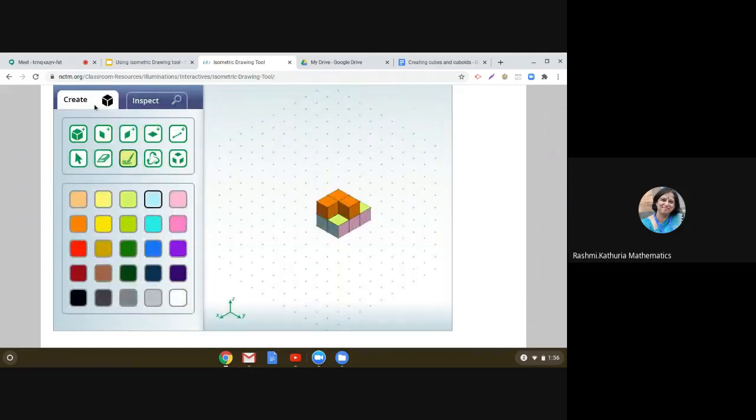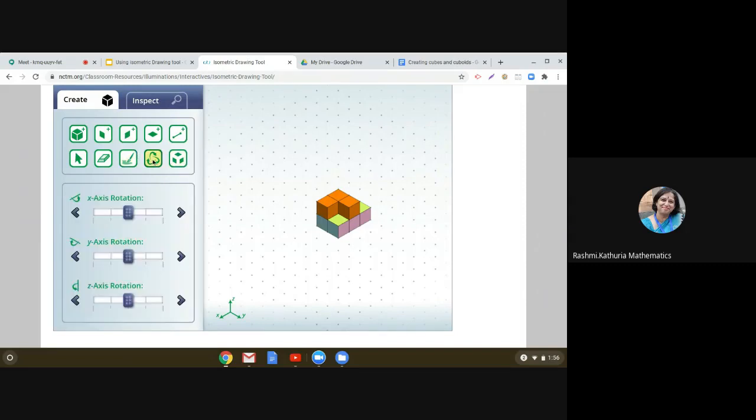So this is how the students can now create different objects by choosing different colors, and they can use the rotate tool and see the different views also. See how easy it is to visualize the different faces by using this rotate tool.